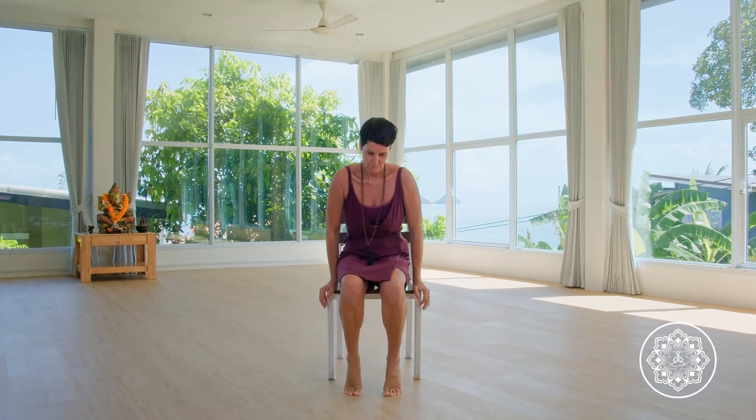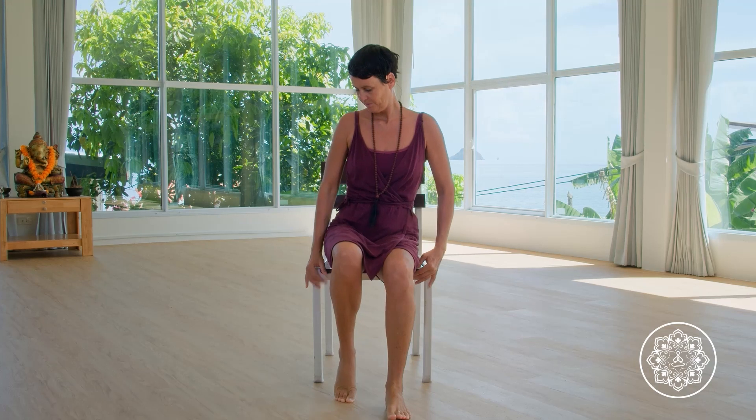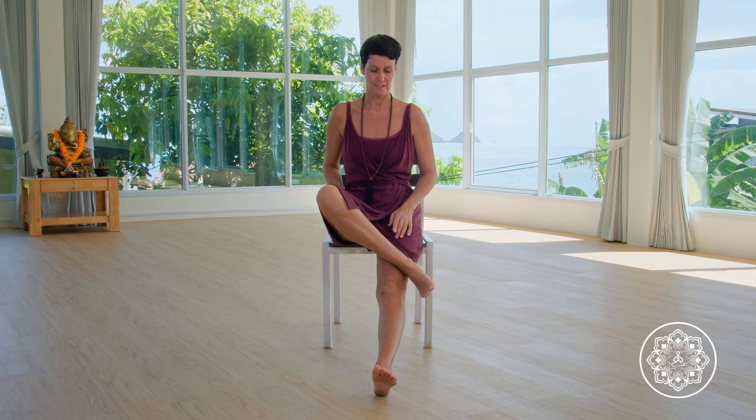Shake the body out before we find our chair back again. Starting again on the front, this time with both legs long. We begin with the right heel over the left ankle — this might already be something. Maybe you want to stay here, or you can slide that foot up, if possible, over the knee. Then drawing that left knee in. See where the possibilities are, how the right hip is responding. Maybe this is a place you like to stay, or you can rest a hand softly on the knee and one softly on the ankle for support.